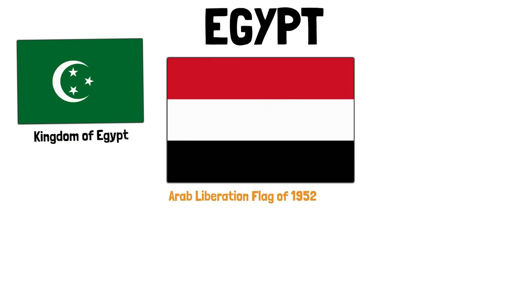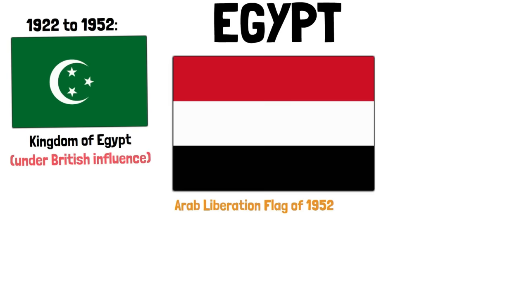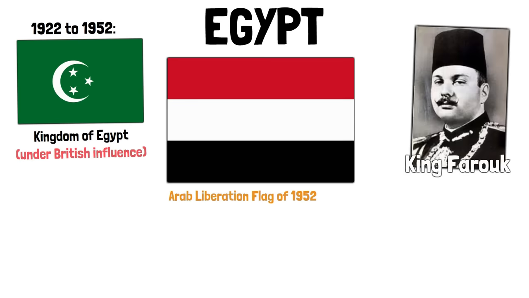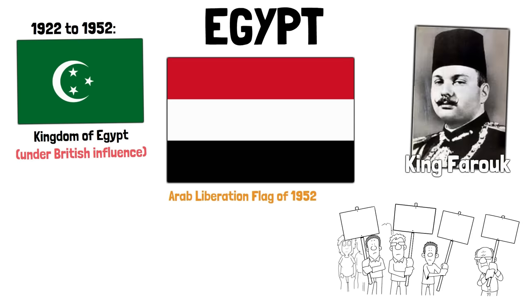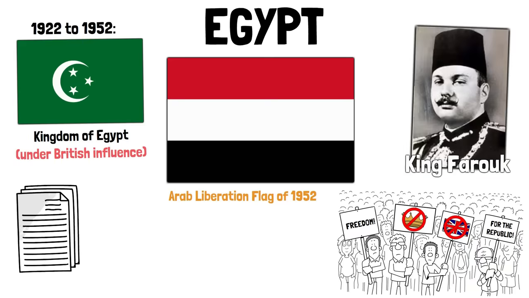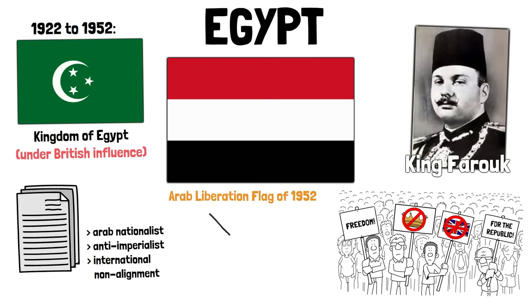It is precisely in Egypt that we begin checking the origin of each of these flags. The previous flag of Egypt under British influence was used from 1922 to 1952 — all green with a white crescent and stars. The 1952 revolution was initially against King Farouk of Egypt, but had further ambition: to abolish the monarchy and aristocratic system, establishing a republic, and most of all, end British occupation and influence. Succeeding, the revolutionary government adopted a nationalist, anti-imperialist agenda expressed through Arab nationalism and international non-alignment.